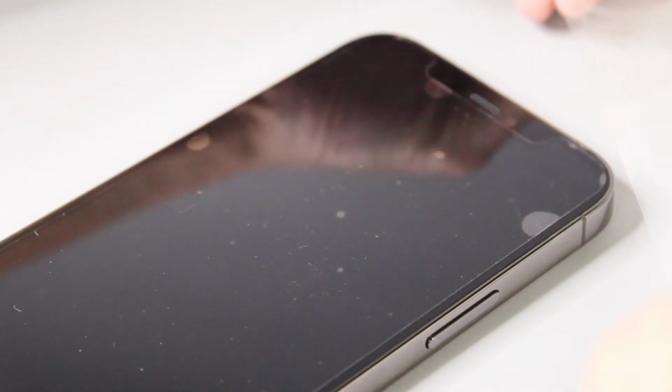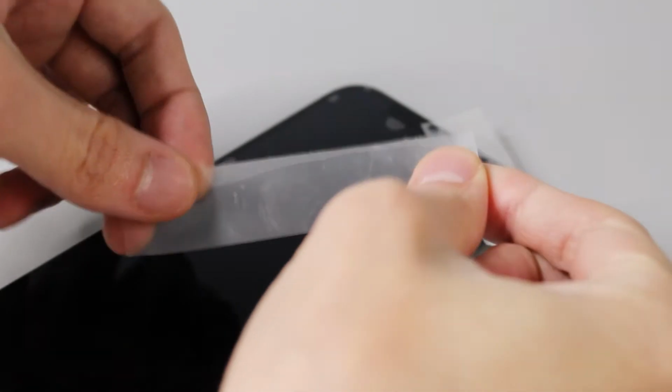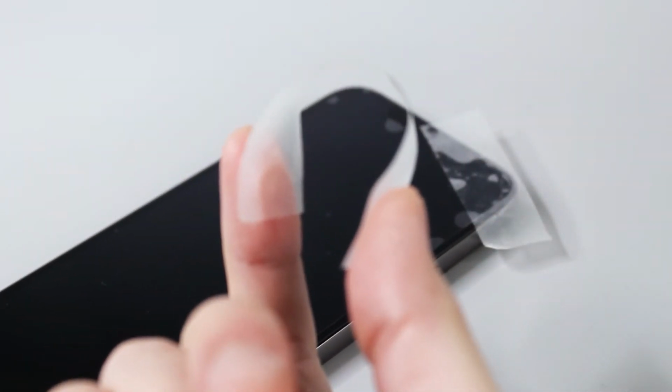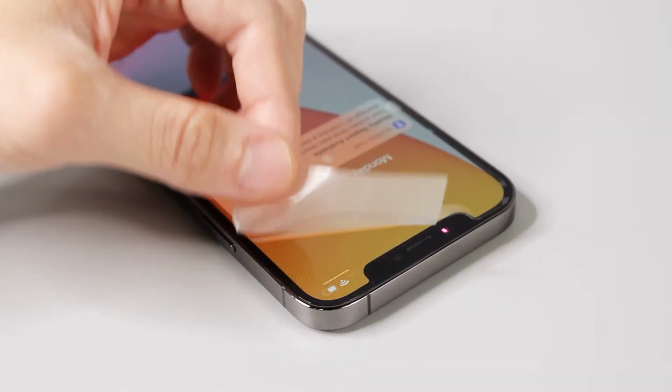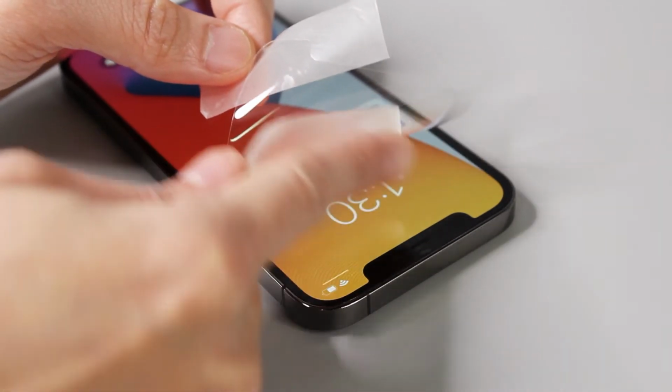If you see some dust bubbles, use the protective film removed from the screen protector, or a piece of tape, to flip over the screen protector. Then, form a U-shaped tape between your thumb and forefinger with the sticky side facing out. Carefully grab the dust off the protector.